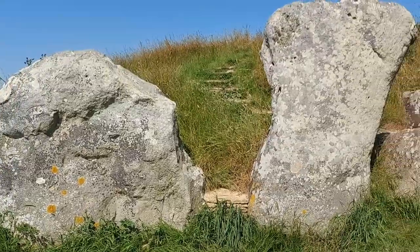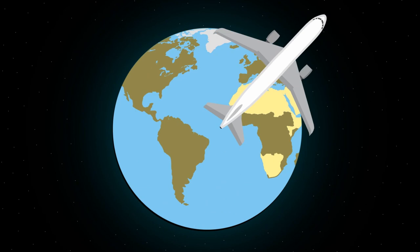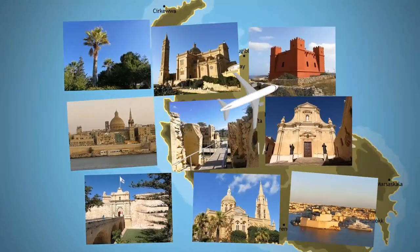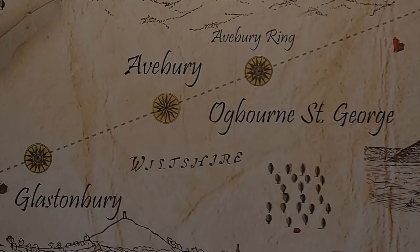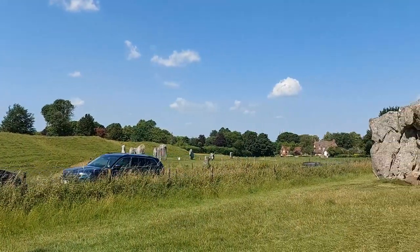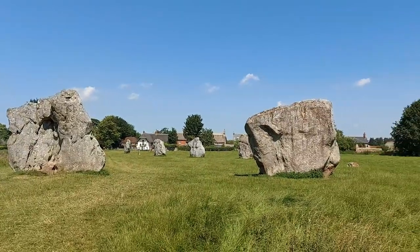This video looks at three very different prehistoric sites located towards the north of the county. Think of prehistoric Britain and the first thing that comes to mind would usually be Stonehenge, a mysterious collection of large stones assembled in a circle, which even today still holds secrets as to how and why they were built.